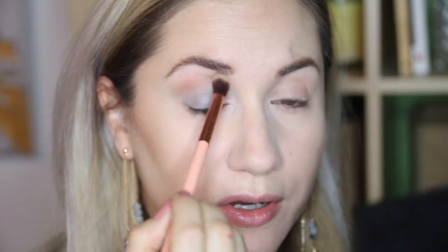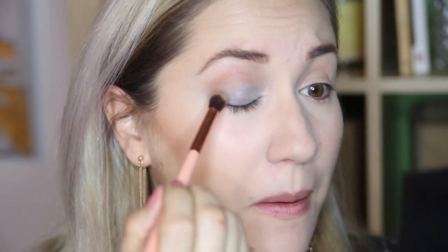So I'll dip my brush. I have a smaller crease brush, and I'm just gonna start in circular and wiping motions to work that color into the crease. Remember, if you have hooded eyes, bring it up higher, because if not, you'll still just see blue and not the nice transition color, which will help tone it down. Now, if you want, you can even bring that color into the outer third of your lid, if you want it to be a bit more toned down.